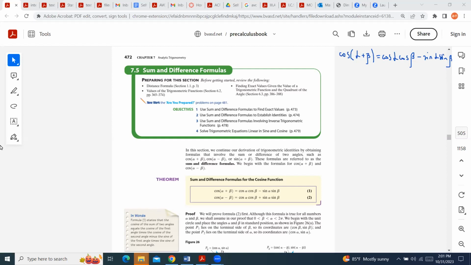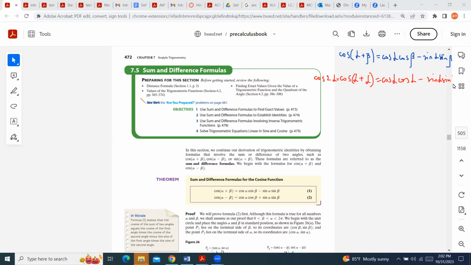So in a case where you have cosine of angle alpha plus itself, in other words, it's going to be cosine of 2 alpha. Alpha plus alpha is 2 alpha, right? Then I can think of this as cosine alpha times cosine another alpha, minus sine alpha times another sine alpha.